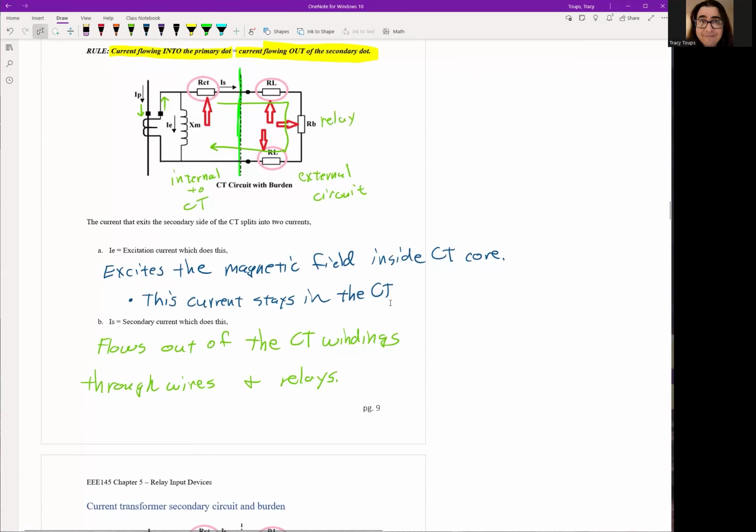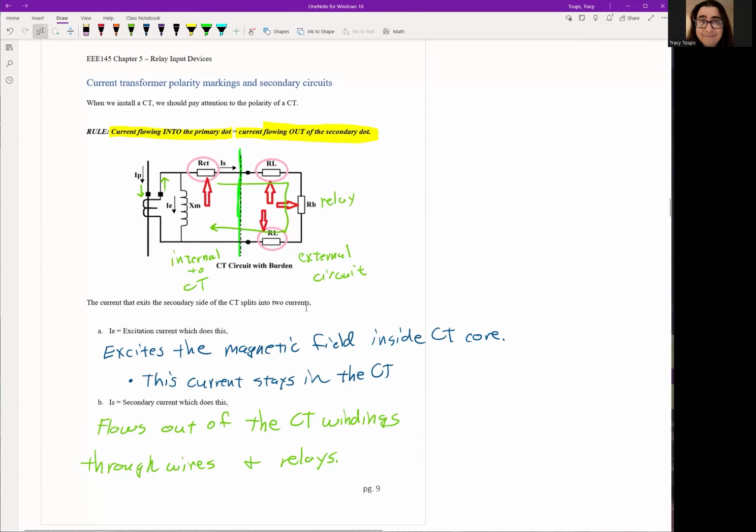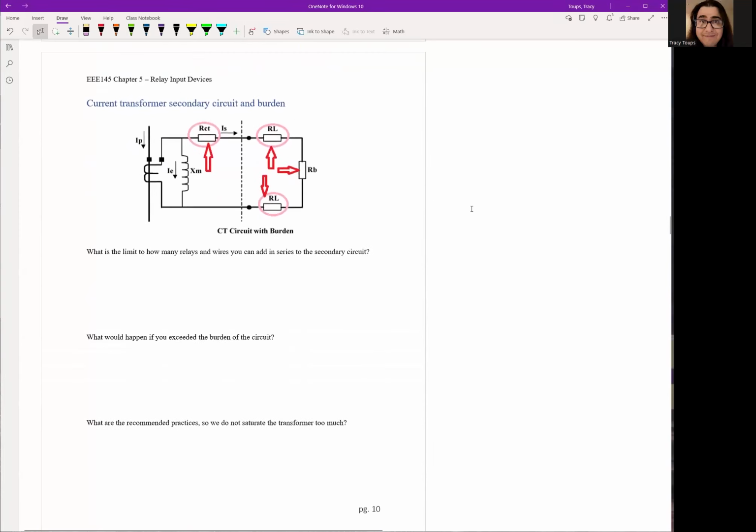Okay, so let's show an example of quantifying all this. We're talking about a current, and we've got some resistors. We call this the CT burden. This is a very important part of CTs: how much load can the CT handle before it burns up, or stops working correctly? Because every resistor, RL, RB, RCT, these are all loads, and each load takes a certain amount of power to operate. So how do we figure out this limit? Well, we have to calculate for it. We have to design this accordingly.